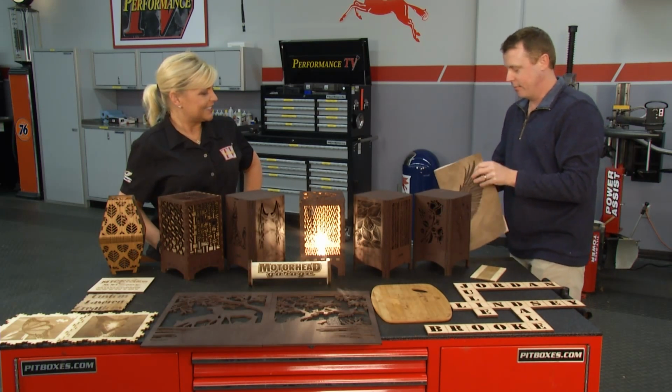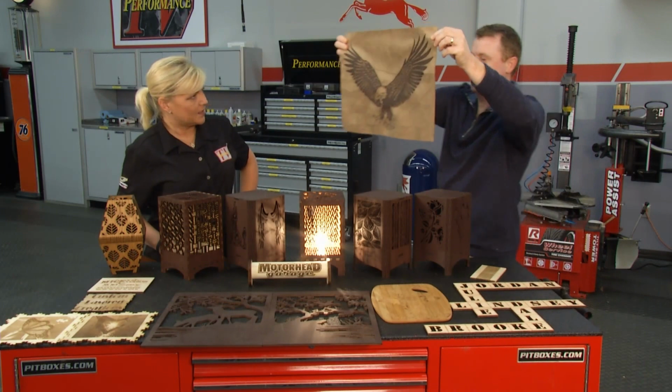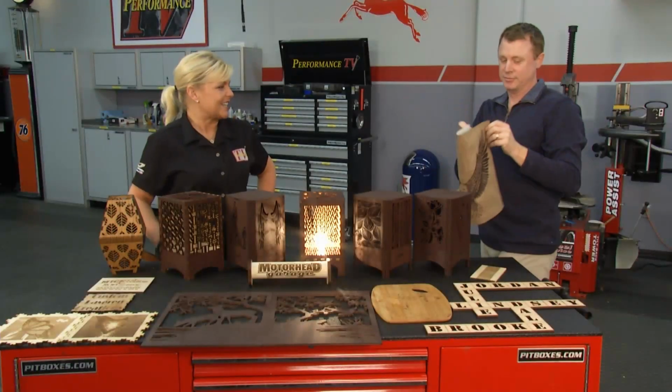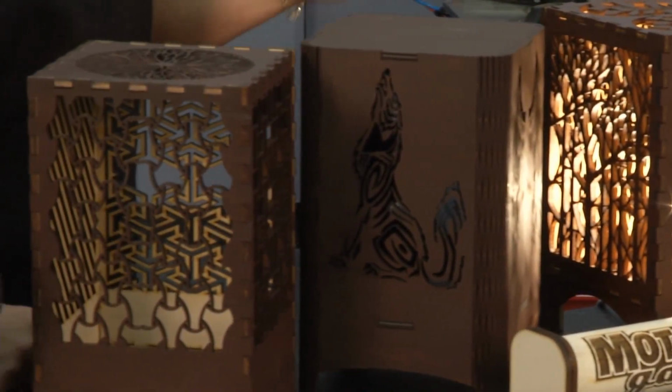And this is a little eagle we created. And what I like about it is how it looks with the light behind it. I'll check that out so you can actually see. You see the light coming through it. Yes. Now, I wouldn't have thought of that part. That's actually suede, isn't it? It's suede, yes. Okay. And these are just some of the many things.